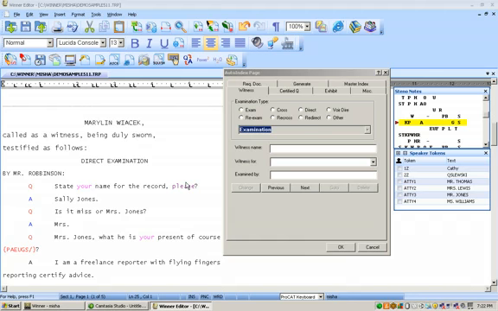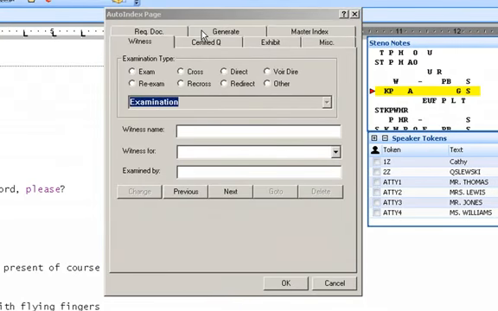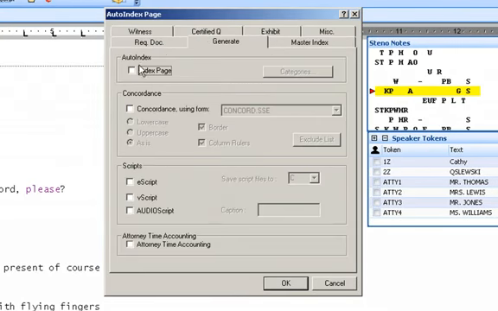If you're following along with your software while you're watching this video, please go to the editor and open up a file in the editor. Once you've done that, please depress Control-I to access the auto index page, because we're going to do a little bit of setup ahead of time. Once you've done that, click on the Generate tab and place an X in the index page area. From here, I want you to open up Categories.